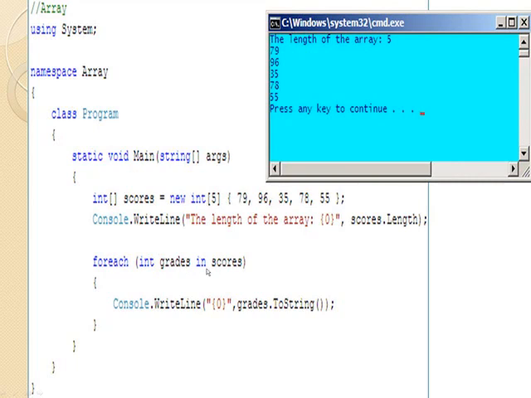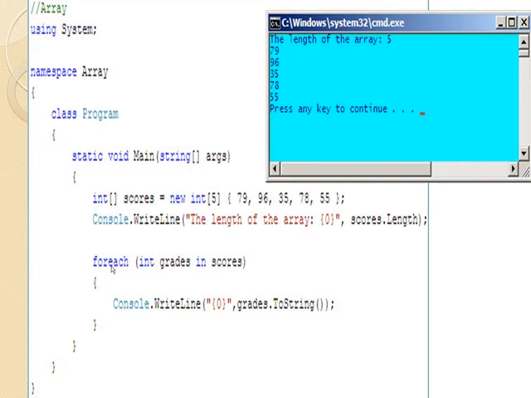So grades is taking one value at a time from the scores. The for each method works on the whole array. In this example, the grades variable goes through every element in the scores array.